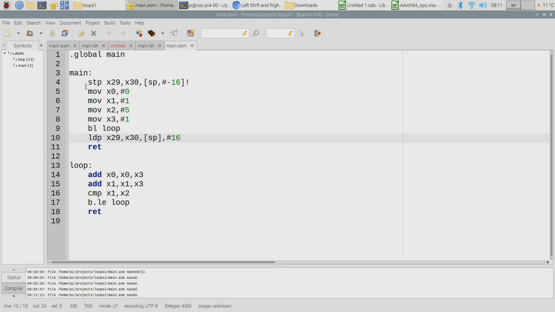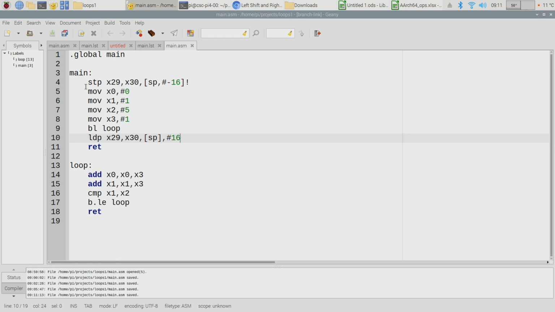Our branching instruction right here, the BL loop, changed the value of the link register. But we needed to know what the previous value of the link register was.